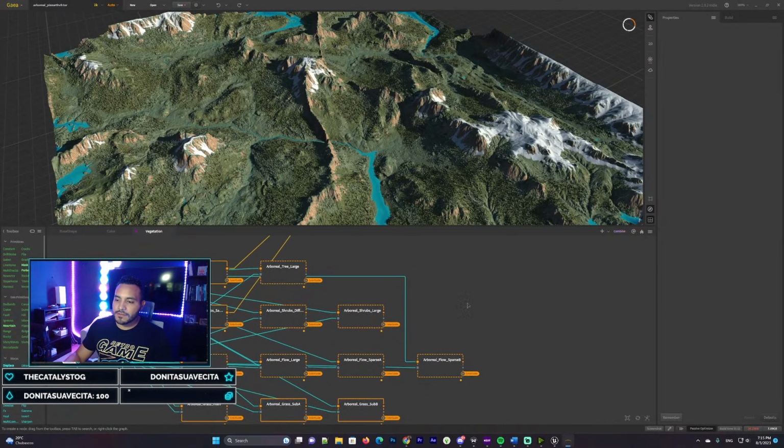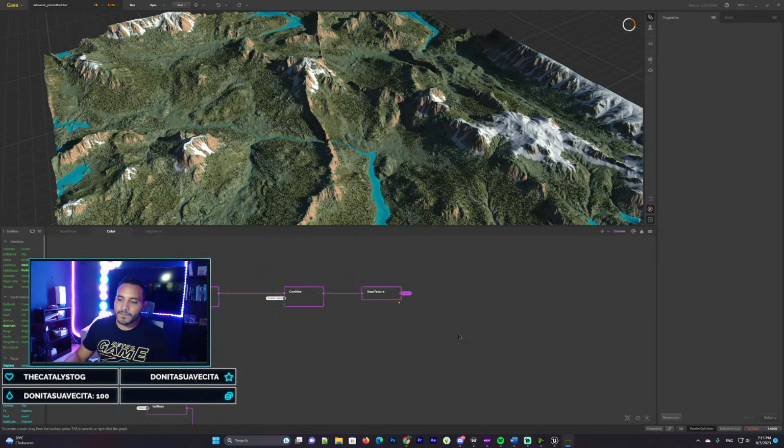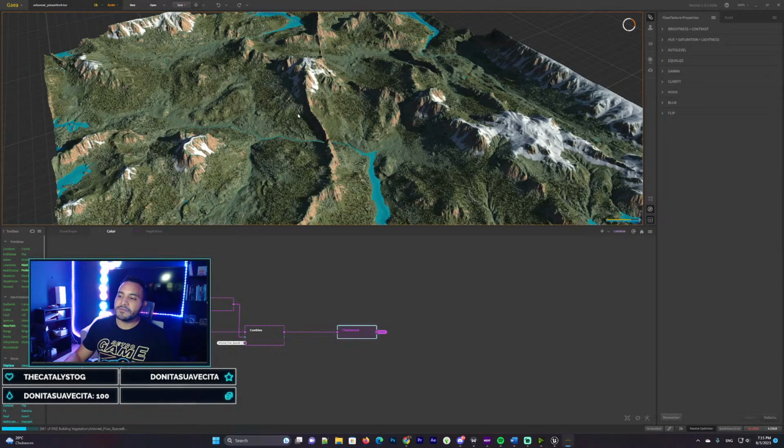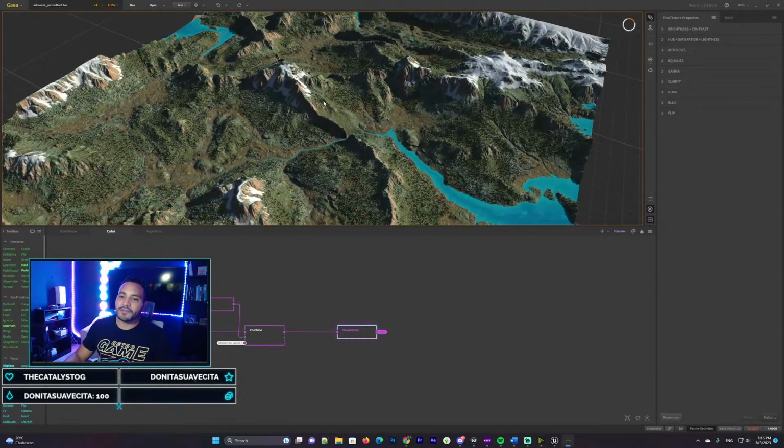Let me do a different one over here. So we have fractals, filter effects, submaps. Okay, this one. As you can see, we also have some colors for the different types of dirt we have in the map and all of that.